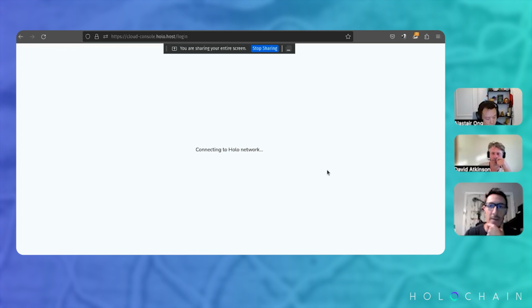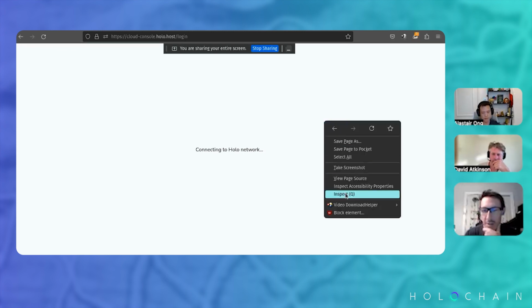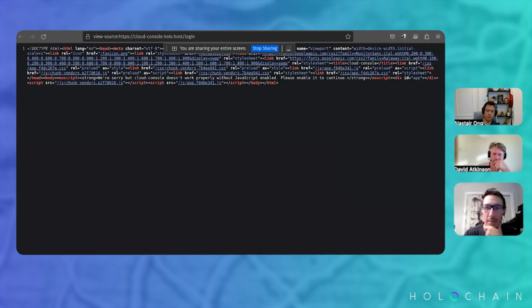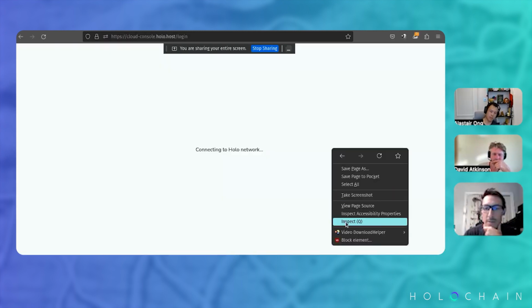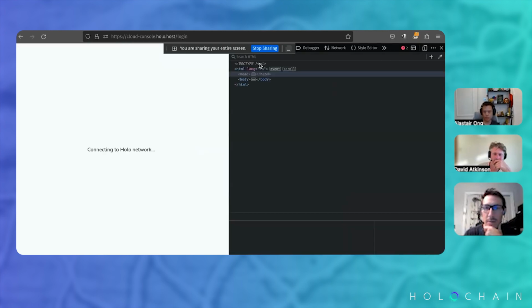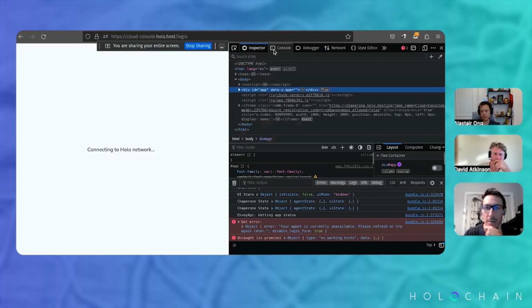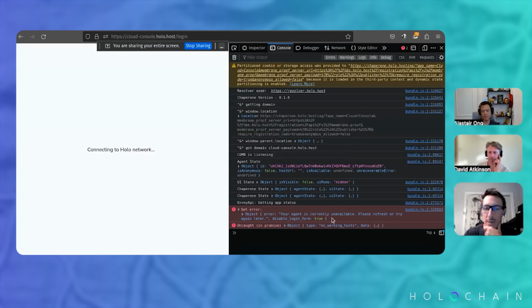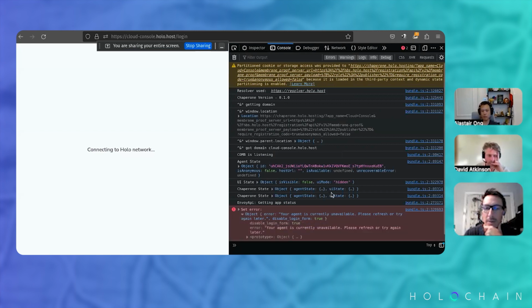But that might be potentially causing an issue here. We're also using the latest Holochain version, which is still the unstable release, right? So Holochain is in the process of working through some major optimization improvements.